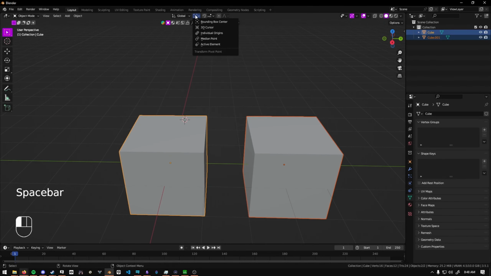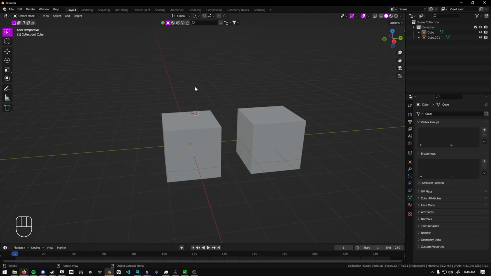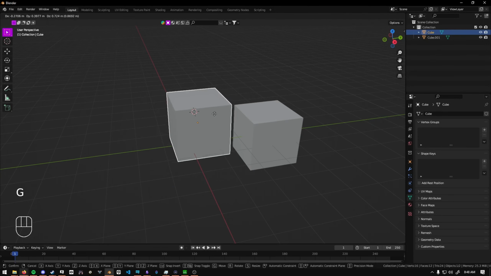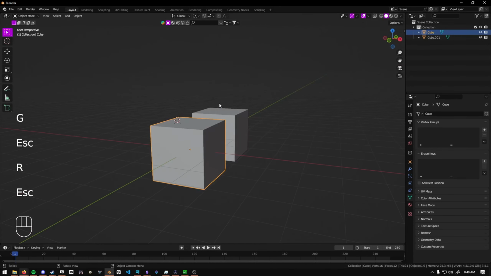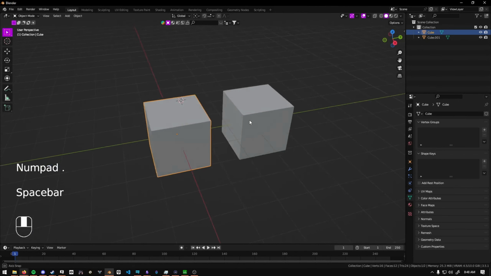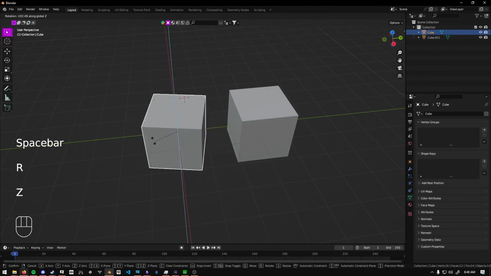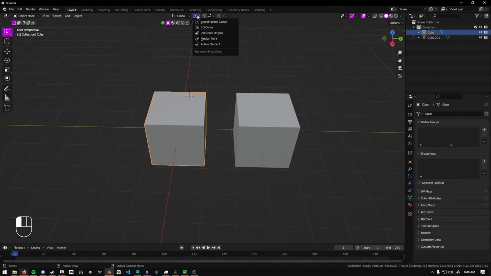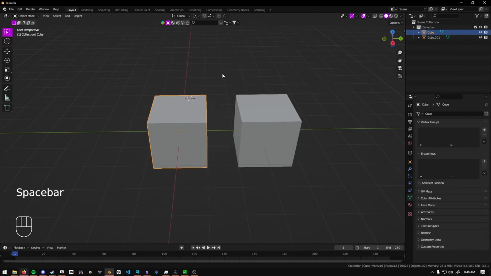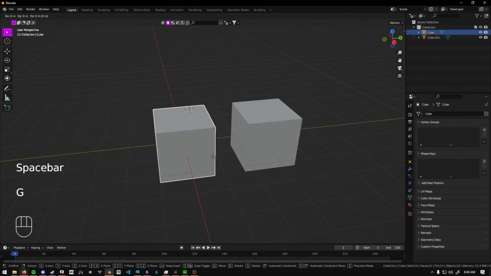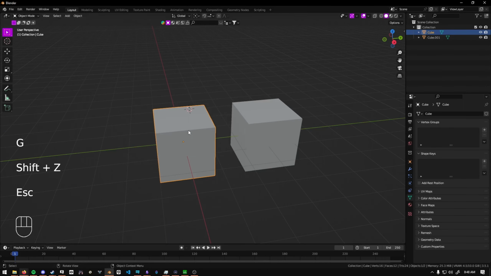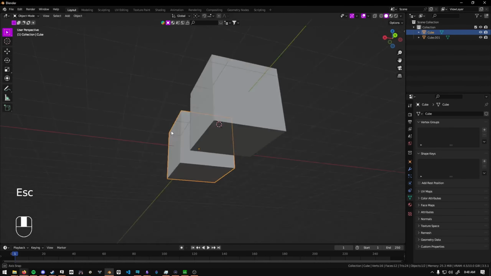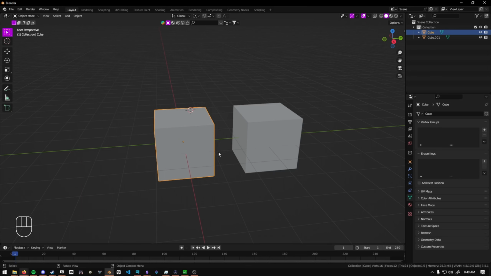These pivot points are really good when you're doing more complex movements or anything when you're modeling. So to recap again, you know how to translate objects, rotate objects, move around the viewport, focus on things, and now you know how to rotate things in more complex ways. And you know how to use the pivot point to your advantage. Those are pretty much the core things you need to place objects, move them around, and visualize your 3D scene. And those are the fundamentals of using Blender.